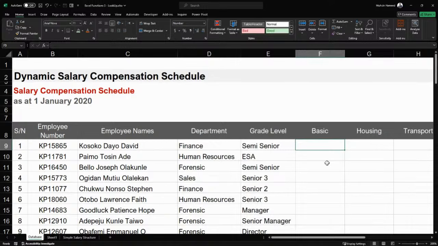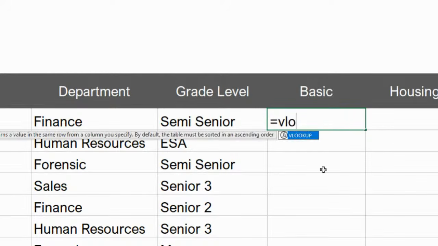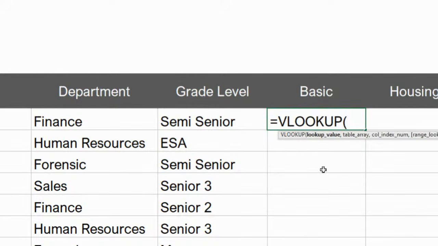Excellent. All right, so let's write our VLOOKUP then. Anybody that said 1 or 3, most likely the person has missed something. You need to rewind to get yourself updated. Somebody said 9. Interesting. All right, so how do we start? I do equal to VLOOKUP, like this, equal to VLOOKUP.